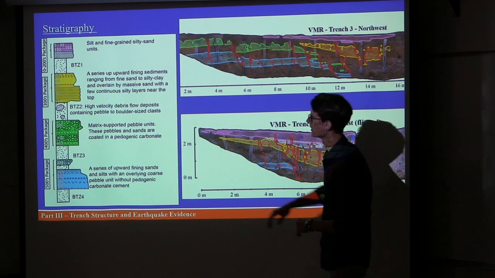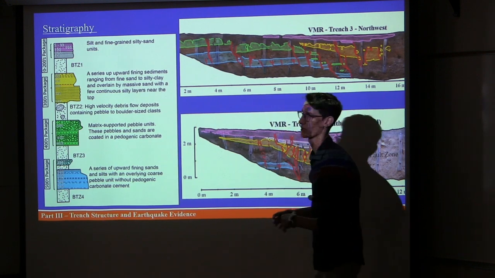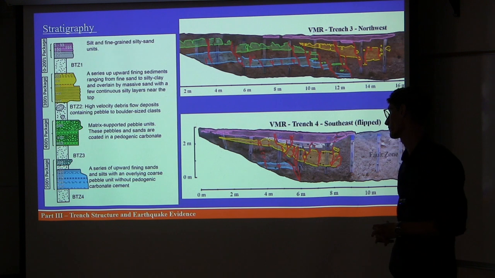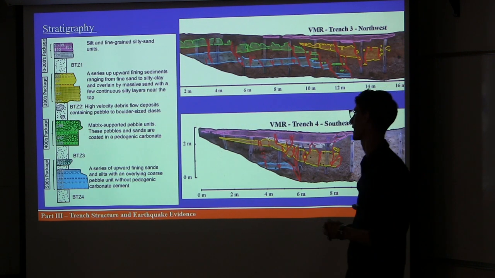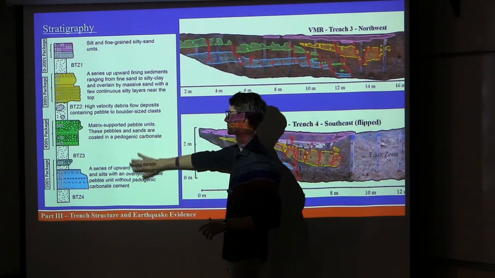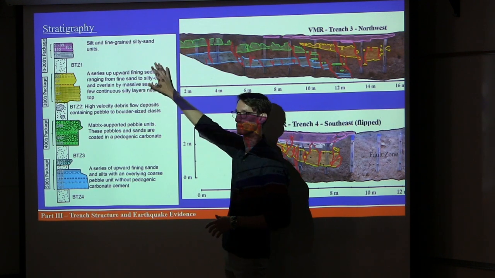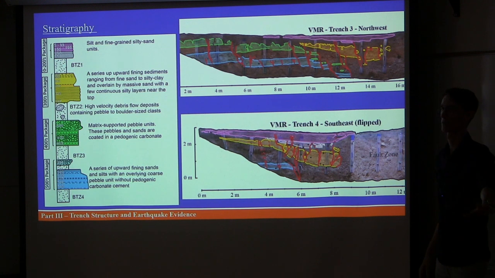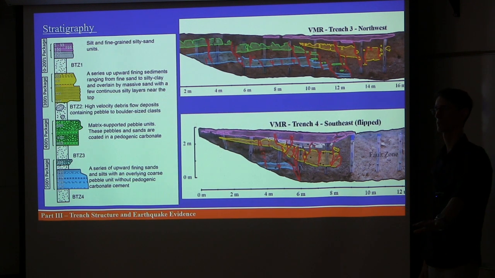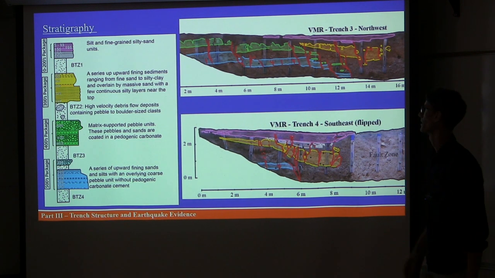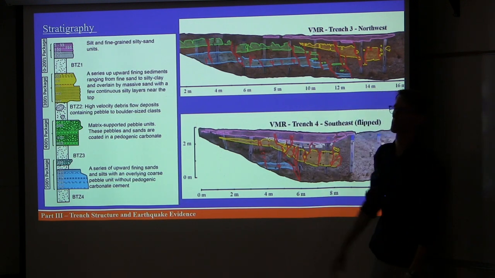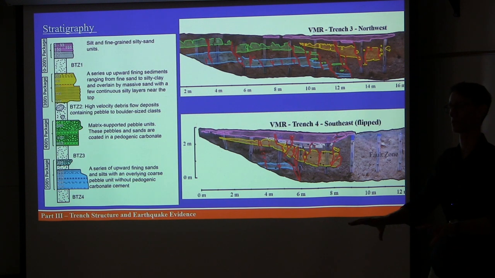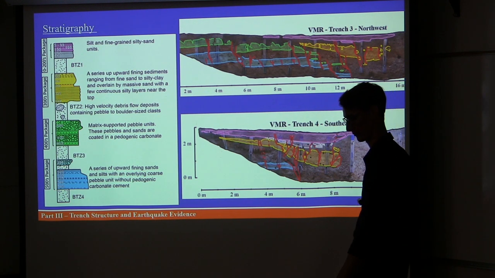For example, this 400s package has this calcium carbonate cement, which would have taken a long period of time to accrue. And we found with dating that the packages here are much, much, much older, several thousand years older than the other packages. This is partially explained by the fact that we have this slight elevation that we excavated along. And this could possibly represent much older sediment that's been moved a much greater distance along the fault and creating that slight shutter ridge along that portion of the fault.